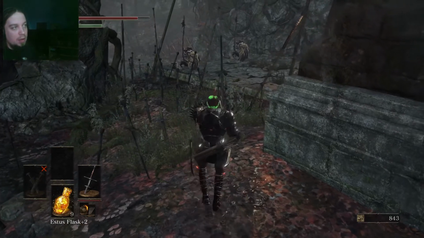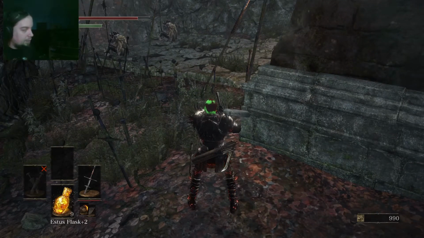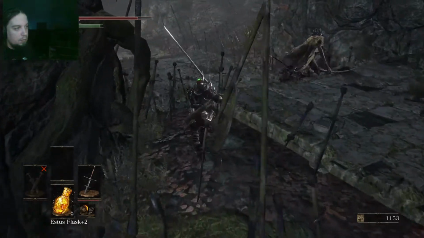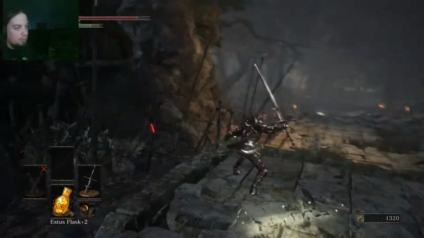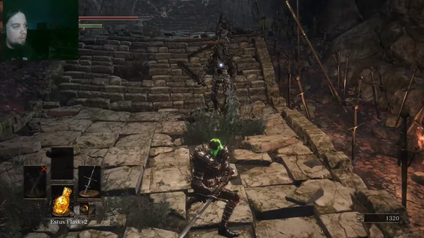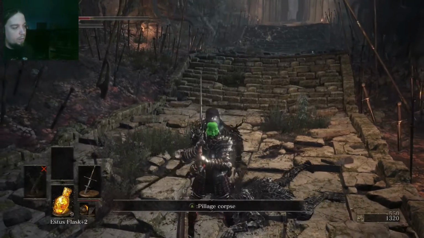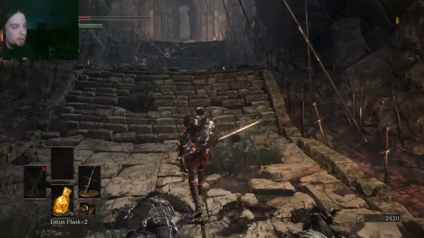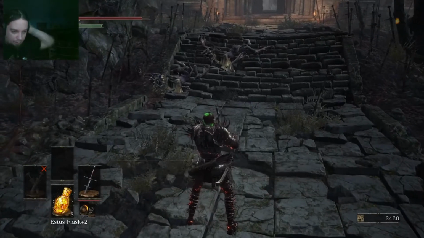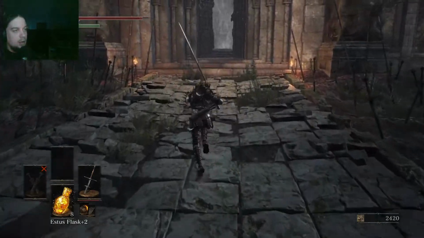Alright, so we're going to wait for them to aggro each other and start fighting. Then we're going to run over there, grab Gotthard, and get into the boss room. The Gru did not last very long at all. Now we're just gonna grab Gotthard and go, I guess. Alright, Gotthard. Let's do this, bud.